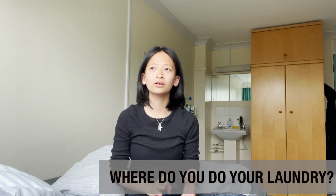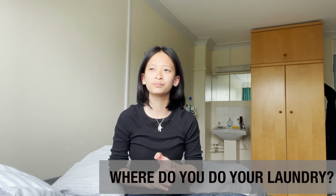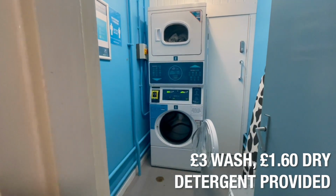and there are about 4 showers per floor as well. My laundry room is located within the block itself. I believe that is the same case for every single block in Westwood. However, I don't know if this is a common theme, but we only have 1 washer and 1 dryer in this block itself, shared among the 3 different floors. So especially on busy days like Friday, Saturday, Sunday, you're constantly waiting for people to get their laundry out of the washing machine or the dryer, and people don't collect their laundry on time, or they could leave it overnight as well, so it's not great. The laundry situation is not great.